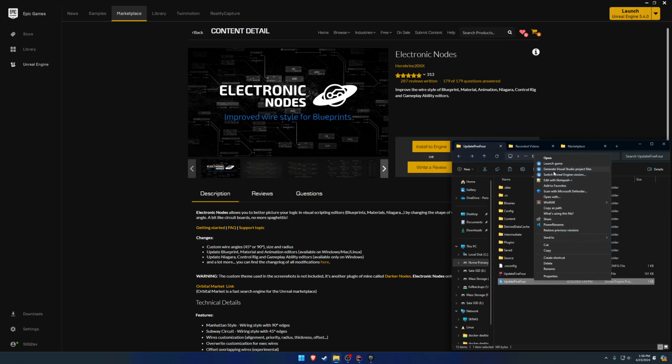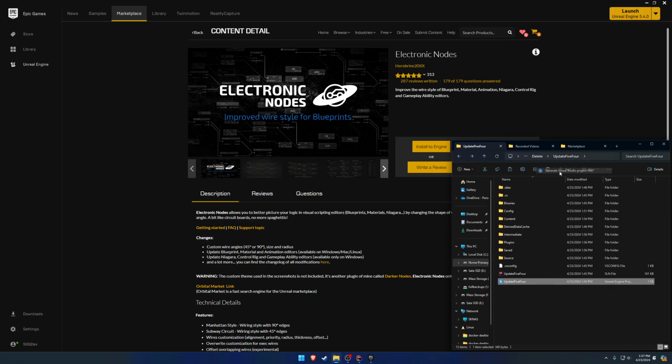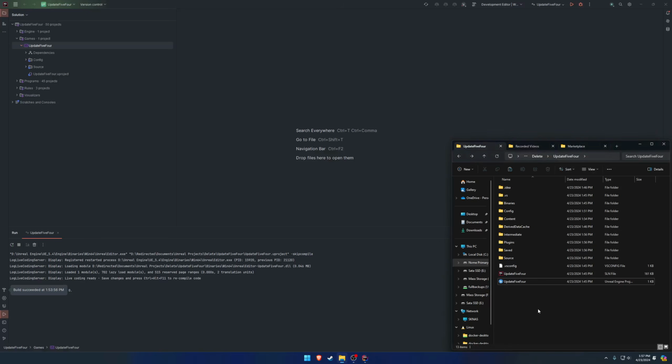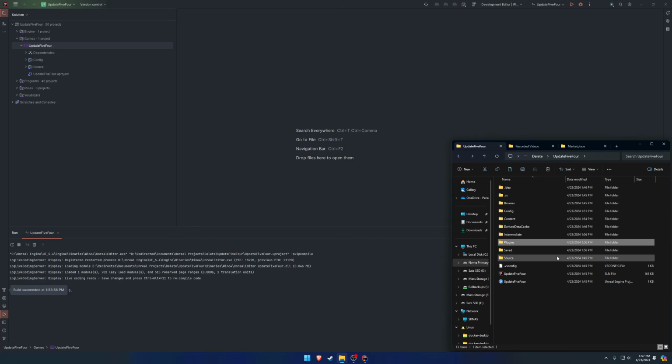So we're going to right click. Well, better yet, it probably wouldn't be the worst idea to go ahead and delete the binaries and intermediates from the plugin itself, then regenerate. Okay, once that's done, if we go back in, you'll see an intermediate folder has been created. This is all the files that the Unreal header tool generates to go ahead forth with compiling.